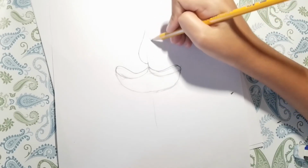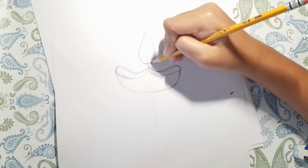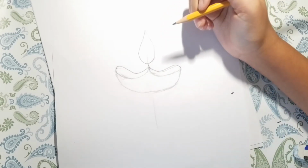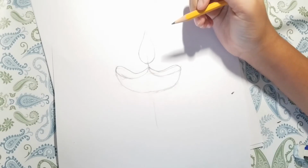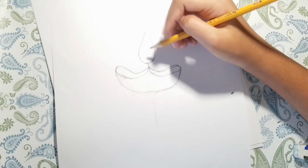And then you want to repeat that on the other side, since this is going to be symmetrical. So this is the shape we're looking for. It looks almost like a water droplet or a teardrop. And now we're gonna draw the center portion of it, which is actually quite simple.